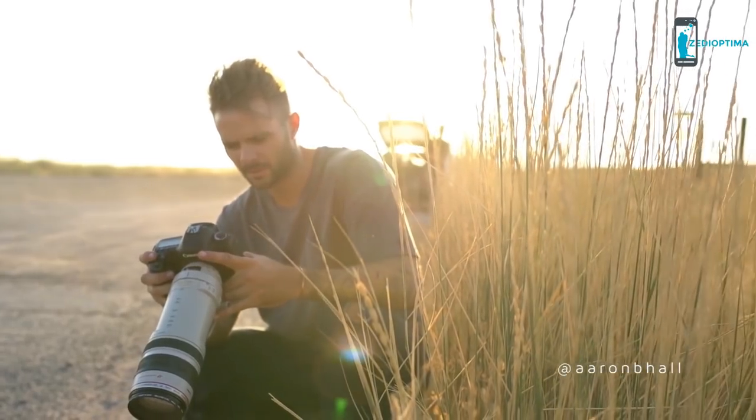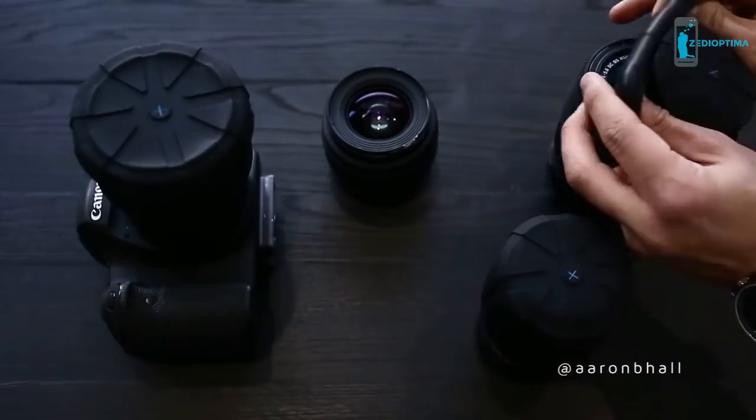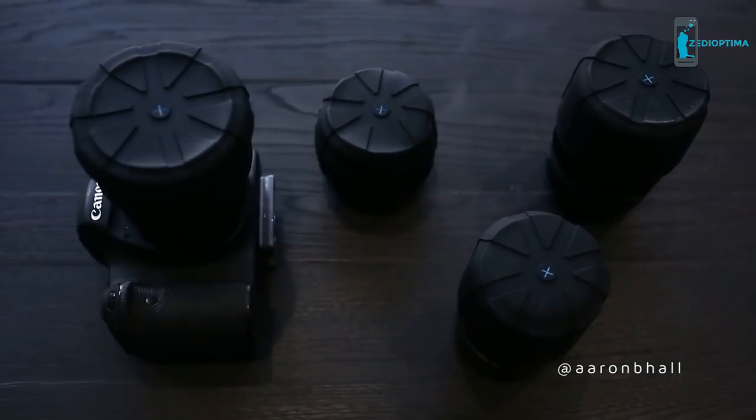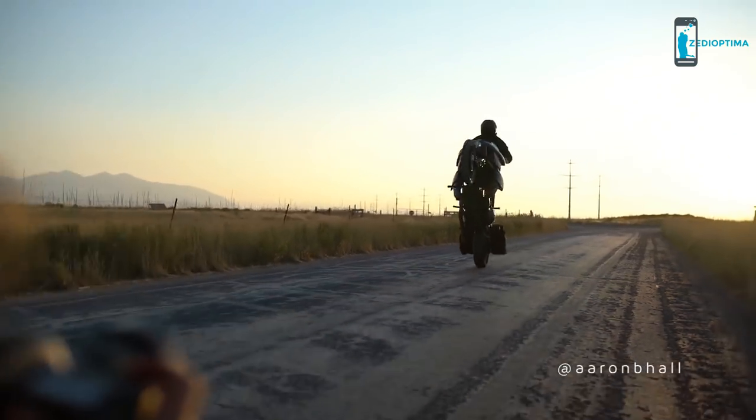What I like about this the most is you can put it in your pocket whenever you need to. It's not in there as a big old bulge. I like how it's stretchy, so it can fit on any type of lens you have. It fits on the 70-200, 50, all my wide lenses, even my Sigmas that have the hood on them already. You just stretch it over, it's nice. And then it fits on the back, so you don't have to have a cap anymore.